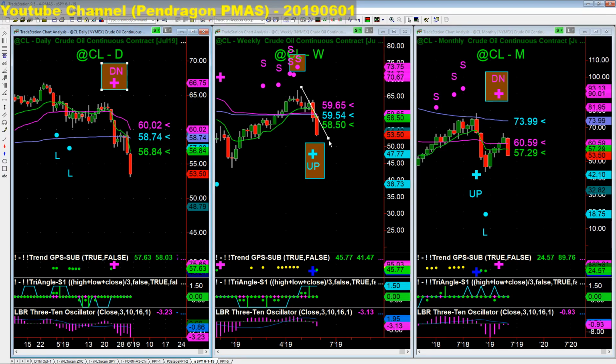All right, so step 2, let's get our directional bearing. Let's see where the trading price is in relation to the 3 lines. It's not looking too good for crude oil. On the monthly chart, it's obviously below all 3 lines. On the weekly chart, below all 3 lines. On the daily chart, below all 3 lines. What is that telling us right now? When it breaks below the 3 lines, there's a potential for a big down move to happen. That's indeed what happened here. Look at the monthly. The price level was 57.29. The moment it broke that level, crude oil just dropped like a rock.